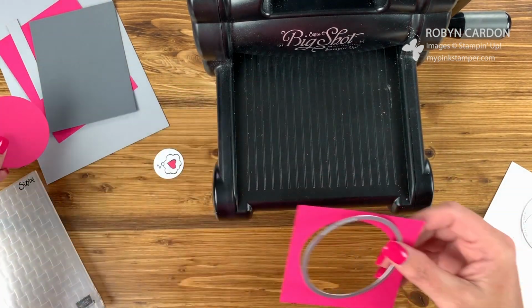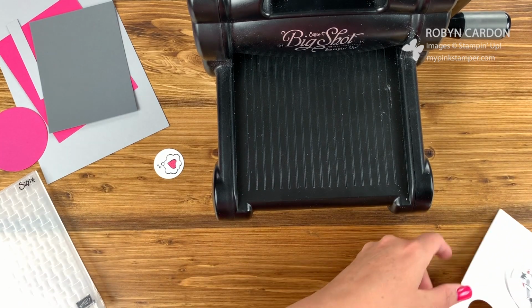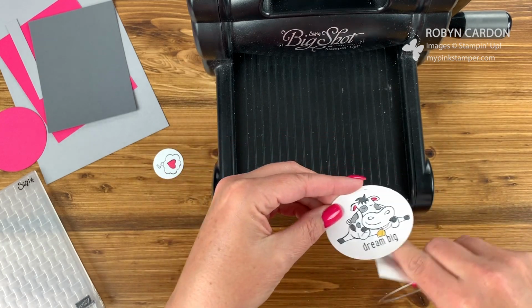Okay, so I have one circle. I don't even have my garbage can over here. It's over on the other side of my table. And then I have the smaller one.